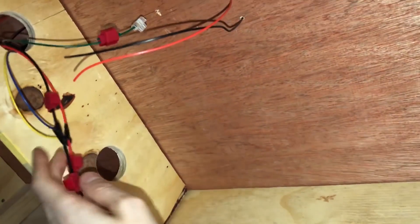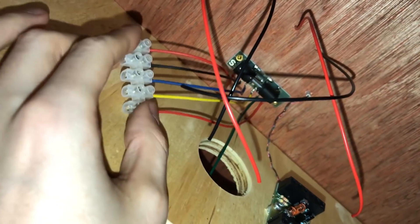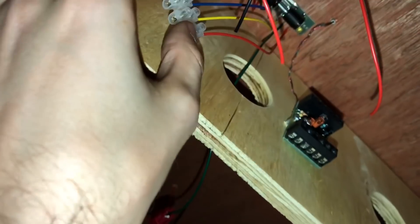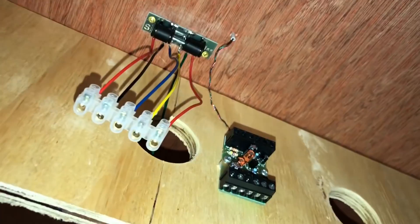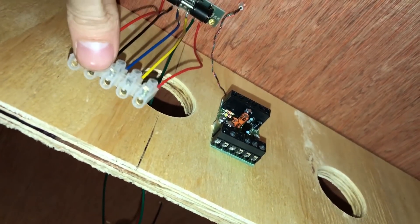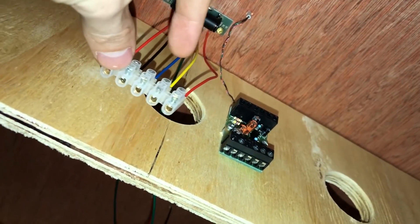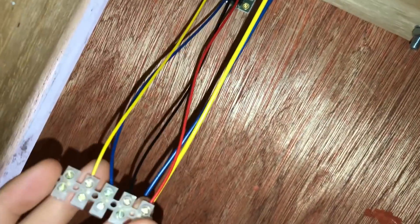I'm disconnecting that to pull it all out and replacing it with chop blocks, which I've seen a few people do. I'm putting all these droppers out of the way to make it a bit easier to connect things up. The frog just deals with switching and the DCC for the frog — I've done this one here as well.